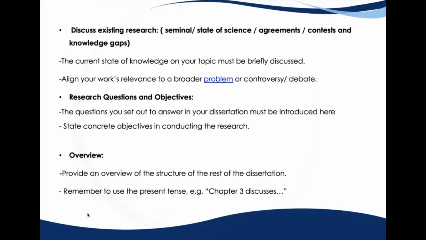And now when we talk about the actual reviewing of your work, remember we are now going to the space where you look at all the papers that you think were relevant and you decide that, hey, when I look at all these papers, it seems like five themes are emerging. So I will accept that there are five themes that are emerging, and in my review, I will speak to each theme at a time. And when I say speak to each theme at a time, I will take all the research that I can find that talks about this particular angle and debate it out. Decide what are the seminal contributions that are being made, what is the state of the science, who's arguing what, where do people agree, where do they disagree, where are there opportunities for us to know more.